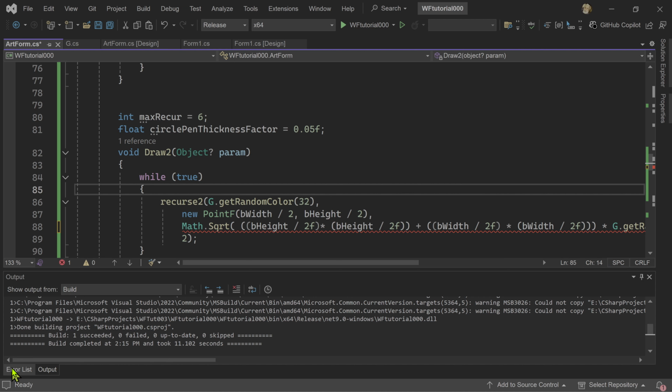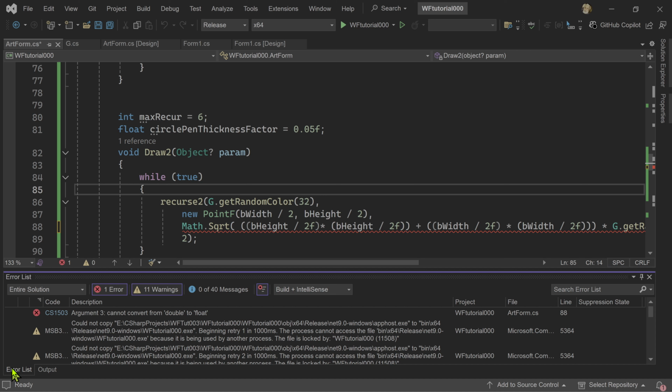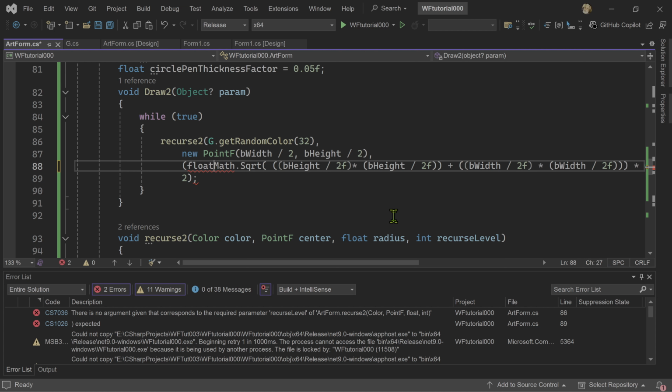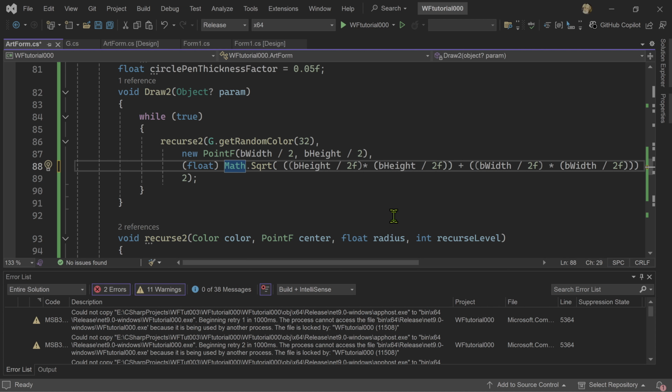Let's take a look at the errors. Oh, got a bunch of errors. Argument 3 can't convert from a double to a float. Okay. I'll put open parentheses, float, close parentheses. So that's a casting operator, so it changes a double to a float. And I've got 0 errors and 11 warnings.